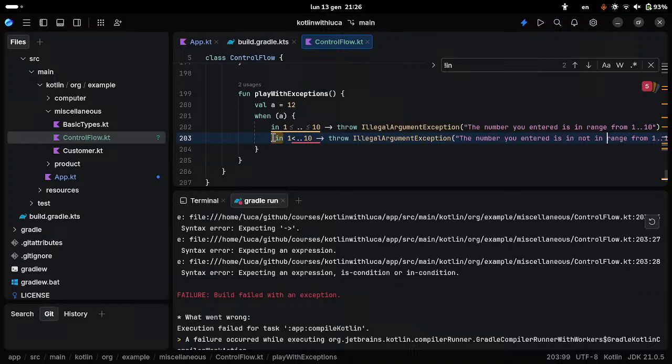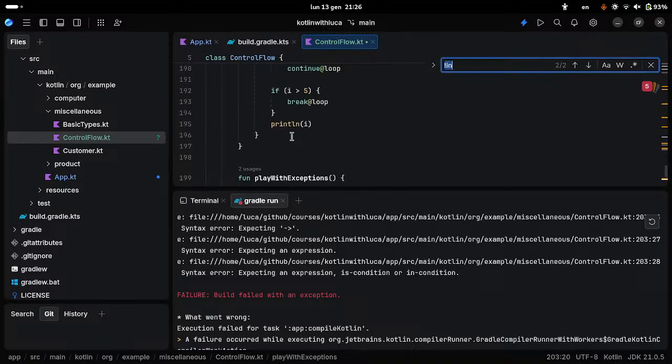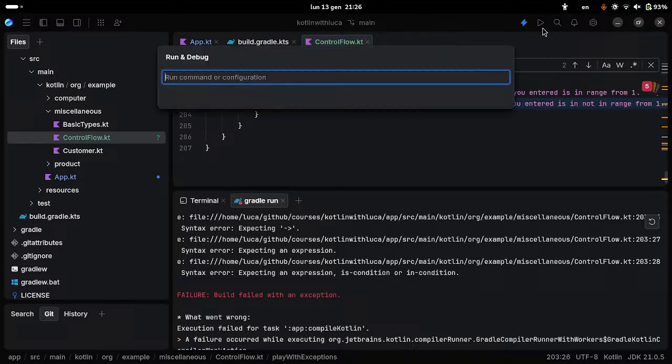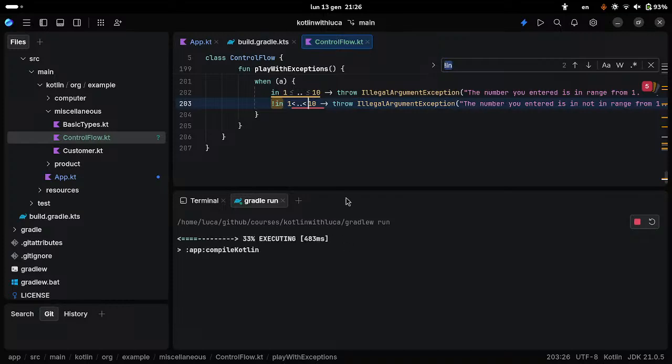I missed the minus here, I think. Nothing was like this. Let's try and run it again.